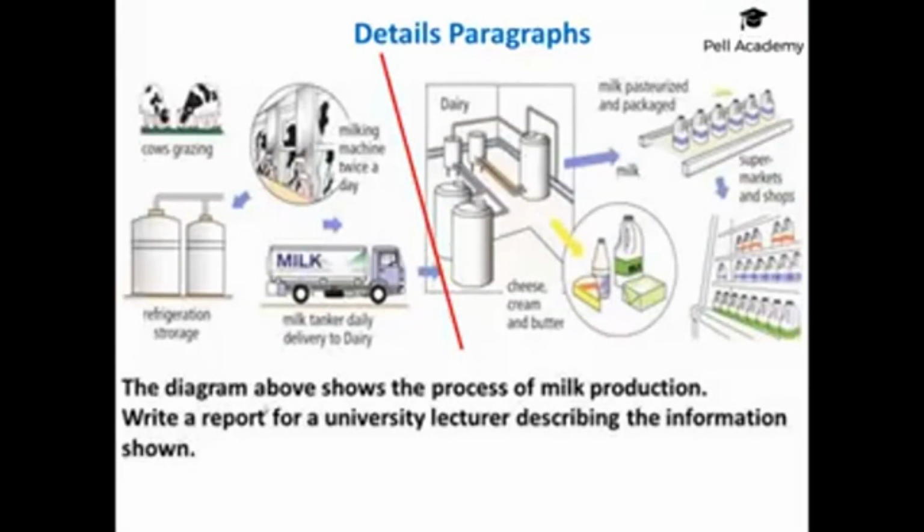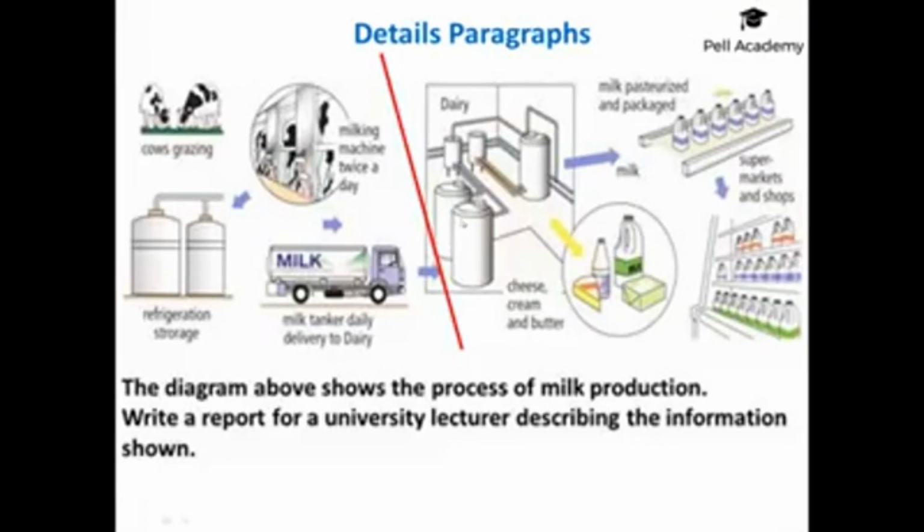With the cows grazing, I would include that as part of the first stage, in the description of the cow. So the first stage would be something like: at first the cows, which have been grazing, are milked by a machine twice a day. The next one: this milk is then stored in large refrigerators, or however you want to phrase that. And the last one: every day the milk is brought from the refrigerators to the dairy by truck. Just be simple like that. You might need to expand on it a little, but you'll have your cohesive devices between. That would be the content of the first details paragraph.